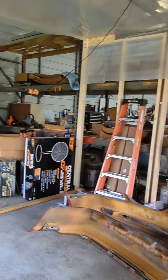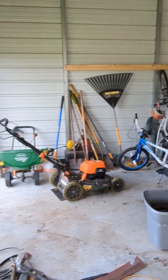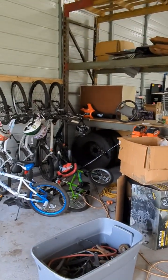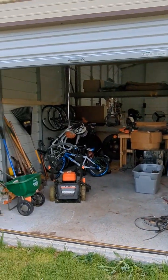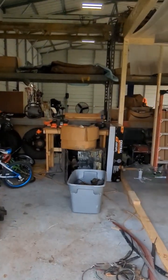And then over here is kind of where we've thrown a lot of crap, or I've thrown a lot of crap in here, but this is where the mower and stuff goes. I have another door over here, so we can get the mower in and out without contaminating the rest of the shop.